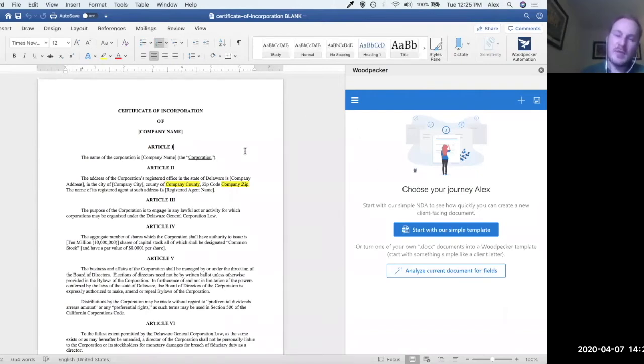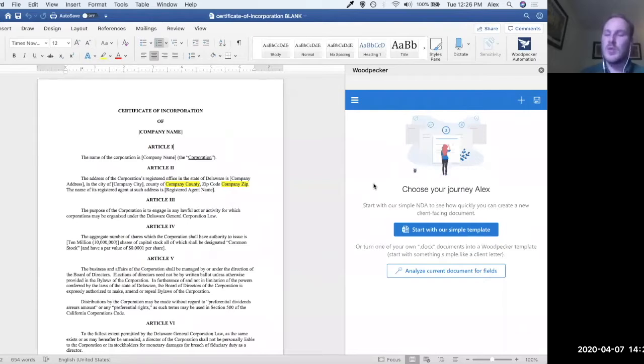This is what we'll be looking at whenever we start with a brand new document that we want to turn into a Woodpecker template, right? At this point, we're interested in turning this into a template as quickly as possible and as seamlessly as possible. So what we'll do is, again, launch Woodpecker, and you'll see that there's a sort of empty state here because we don't have any fields created for this document yet.